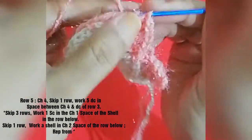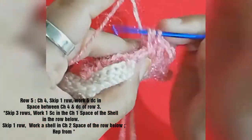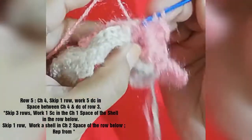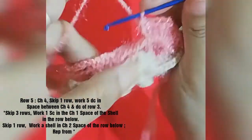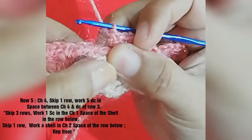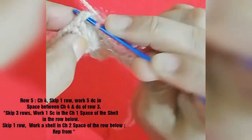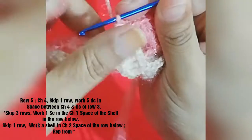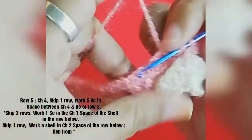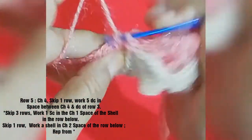work 5 more DCs in the same chain 2 space. 1, 2, 3, 4, and the last one here 5. Again, in the shell below, in the round one here, at the center of it we had made one chain space. Insert the hook here in the one chain space of this shell and work one SC like this. Again, yarn over, we have this V-stitch below, 2 rows below. Into this chain 2 space work one shell.